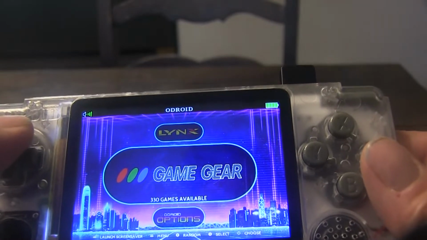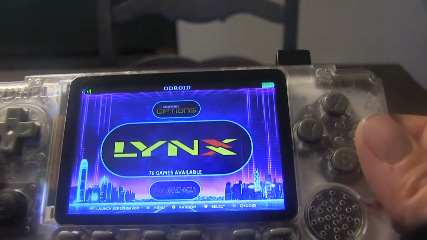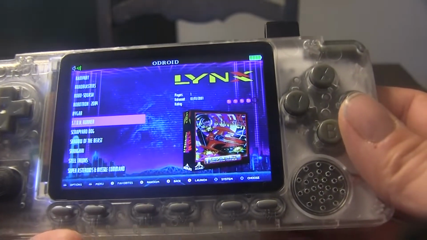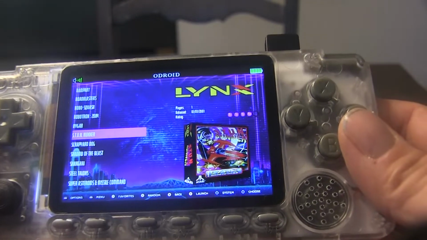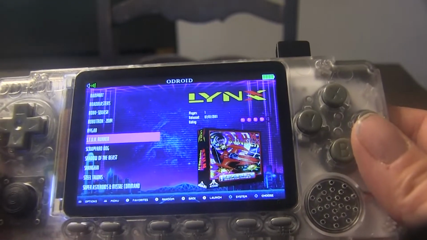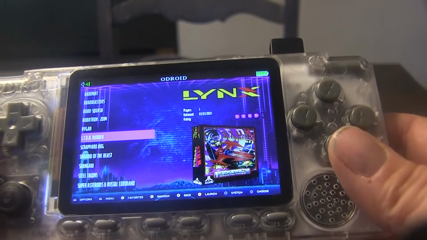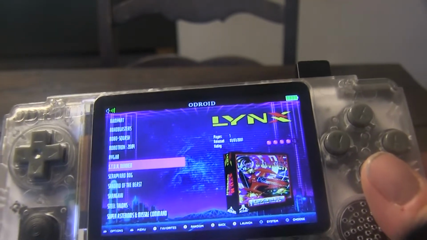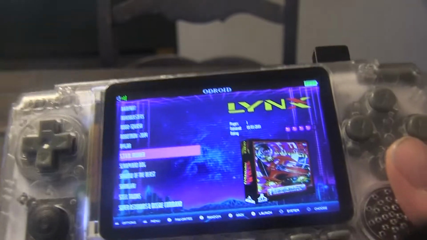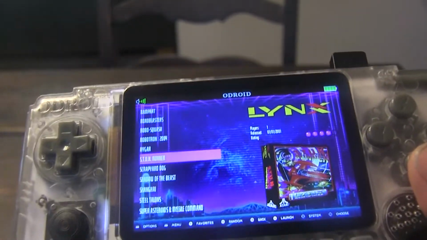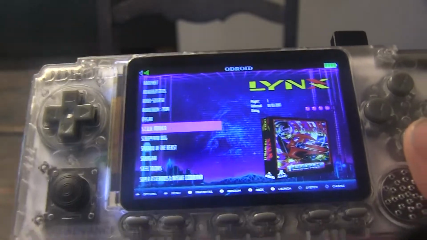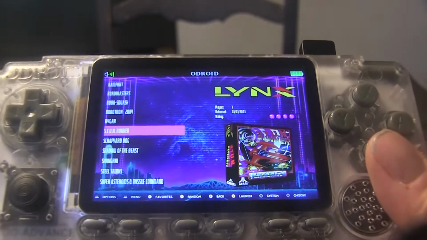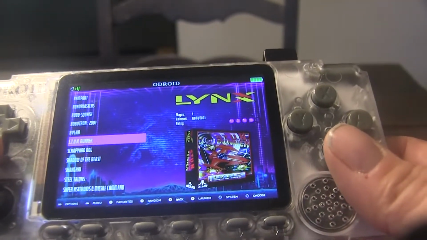First thing you'll notice on the ETA Prime video, he said that video previews and stuff like that were working. Well, they aren't. If you notice, it flashes when it's about to go to the preview and then it doesn't work. Another thing is that the ES Systems config is set up to accept zipped files, but zip files won't work on some of the cores, even though they will show up in your list. So a lot of people will be like, I have the ROMs, but they won't realize that even though it says that it supports the zip files, it does not. Lynx and Game Gear are two examples of that.